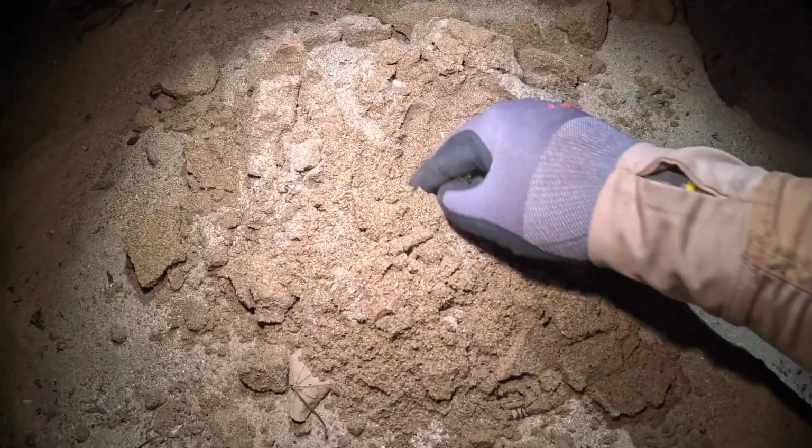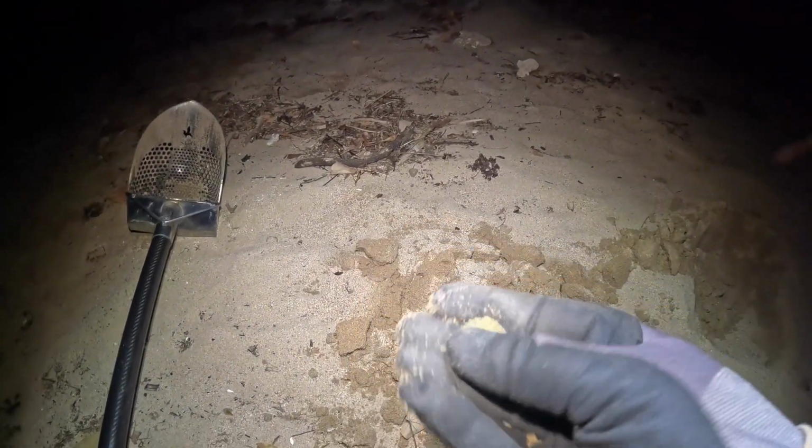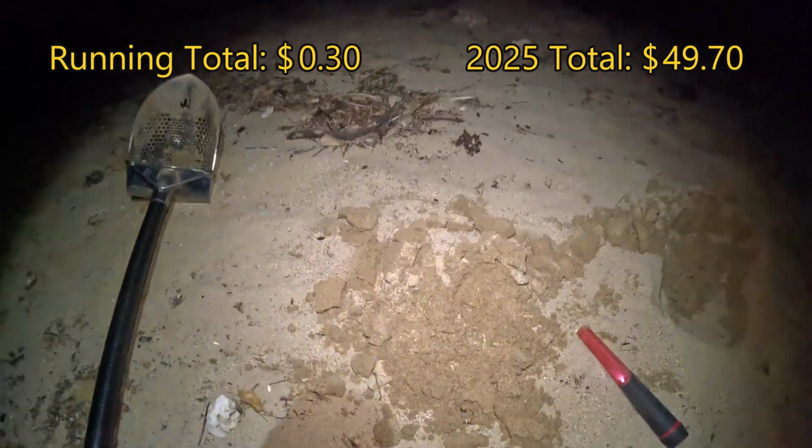Okay, just in here. So, oh, there's a coin. And that's a young Elizabeth on the back, so that is going to be a 2-cent. Yep, plain edge. All right, into the bag. We'll get this filled in and keep walking.